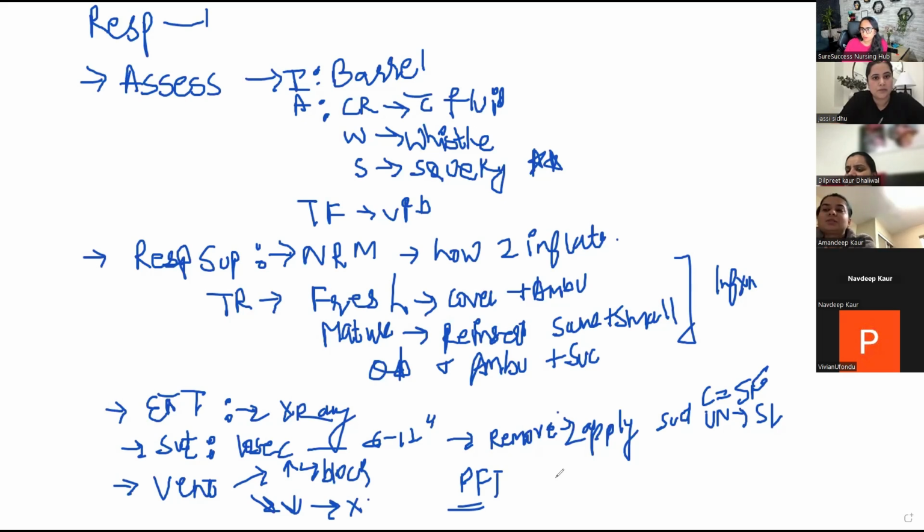And in case suction is asked, which one will be done first, the nasal one or the oral suction? It depends on the situation. For example, if there is a child whose nose is blocked, we use the nasal. If there is choking, we use oral suctioning, or always oral first. And if there is a tracheostomy, you do the tracheostomy. It depends on what the question is telling you. Patient is choking, oral secretions. If the patient has a tracheostomy, do the tracheostomy secretions. Okay, so that is one.